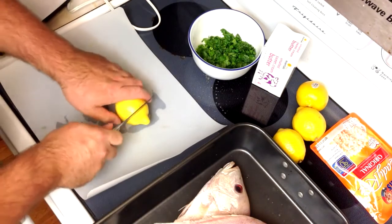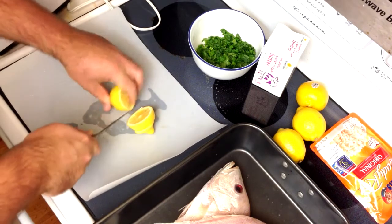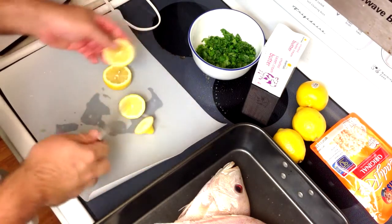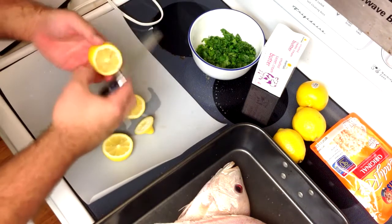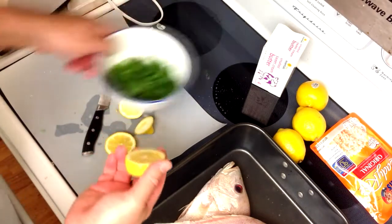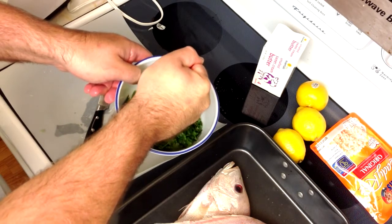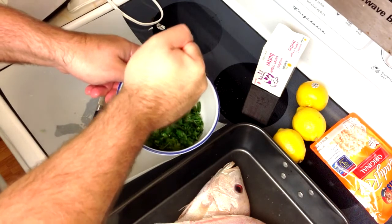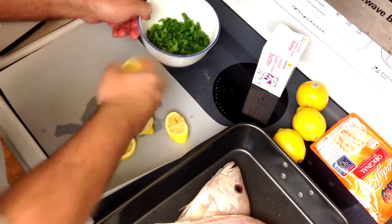So this is going to be an easy prep. I just want some lemon slices here. Should have taken that sticker off. Now what I want to do is just squeeze out some juice into this veggie mix. Careful of the seeds. I want to use about 1 whole lemon worth of juice in here. You can keep that because we're going to use that too.